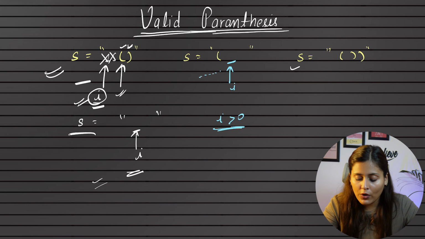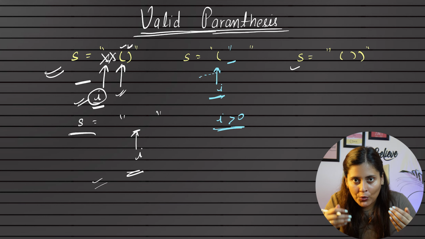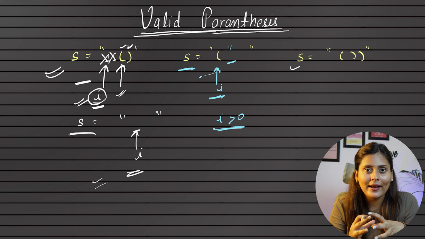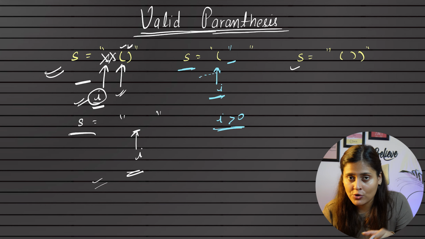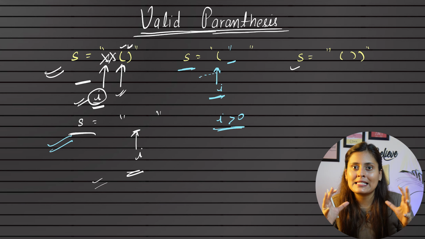Now the string length is 1. I is already here, and I plus 1 has no such index. So you will come out of the for or while loop, whatever you have written, and you will see that the string builder has 1 left. That means for this open bracket, you have not found any such close bracket. So can I say if at the end my string length is empty, it is true, and if at the end the string length is not empty, it means it is false.